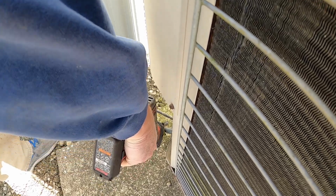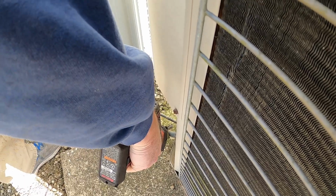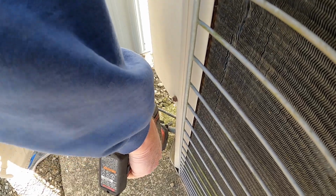Now, I'm going to go inside and start kicking breakers until that goes to zero, which it did. It was that breaker right there that shut off. So, we're making it safe to work on. Here is the AC line set that would go into the evaporator. This unit no longer works, so we're just going to get rid of it. The blade on that little sawzall is dull, so it took a few minutes to cut through that copper tubing.